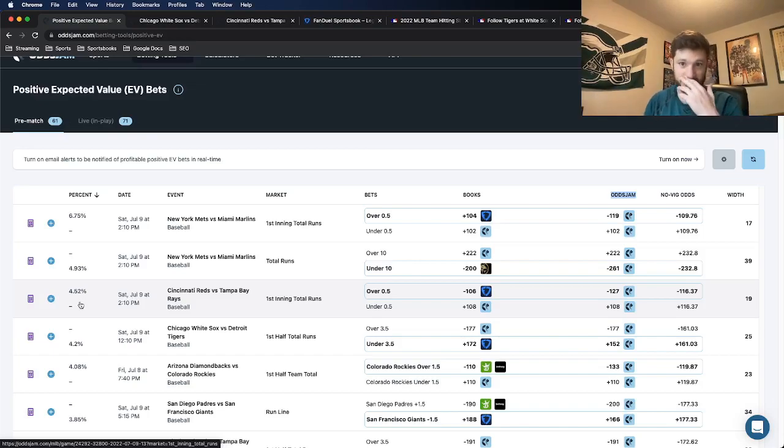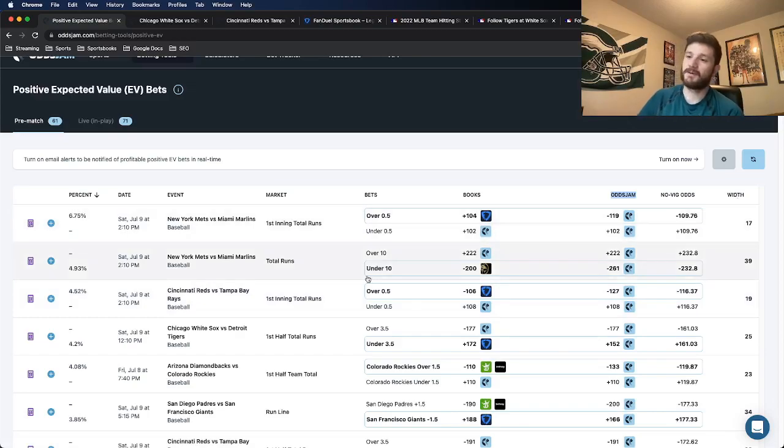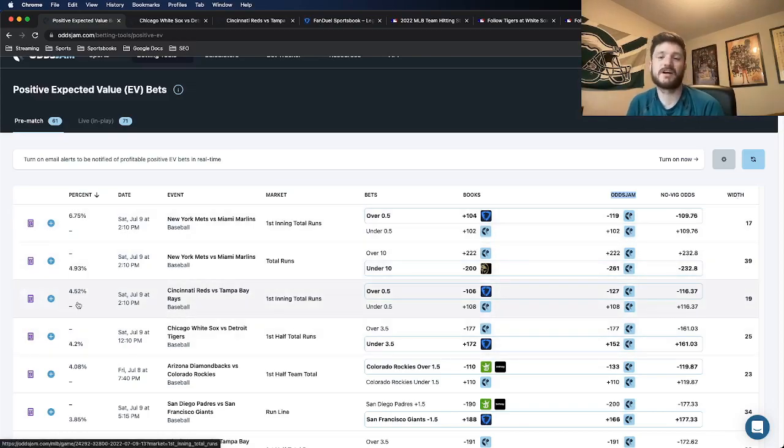So this number here is incredibly important. This number here can be viewed as your profit margin. Obviously, if the bet wins, you get all of the winnings, and if it loses, you lose your risk. But over time, you will notice that the positive EV percent that you are placing your bets on, that percentage will start to equal what your ROI is over time. Obviously, there's a couple factors, and not every single bet on here is something that should be bet. We look at things like market width, we look at discrepancies and stuff, but this number is really, really important to understand. So basically, for every $100 bet on this specific play, you'll make about $4.52.